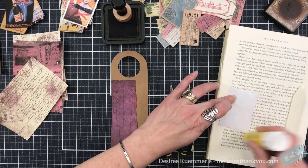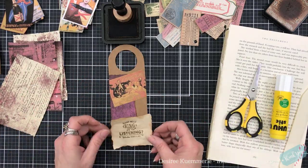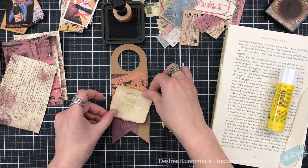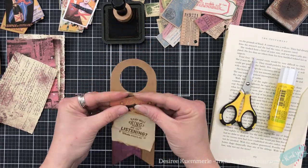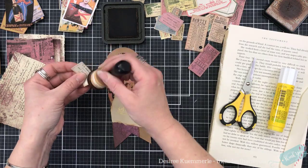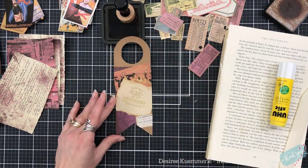And I'm using just some book pages that I'll be able to use for other things, just to capture the glue so that I don't get it all over the place, because I do that all the time. By using the vintage photo, that helps to separate each of the images that I'm putting down onto the tag. It helps identify it. It helps to keep it independent of everything else.